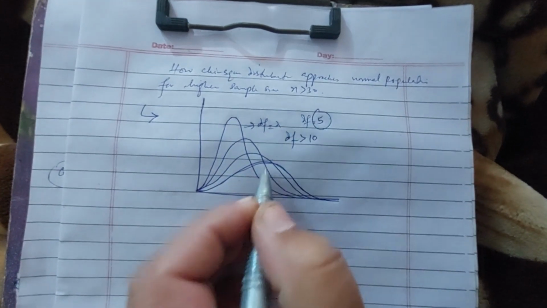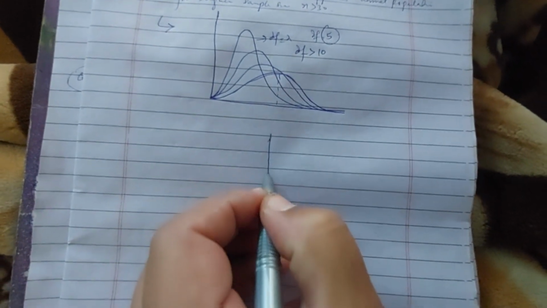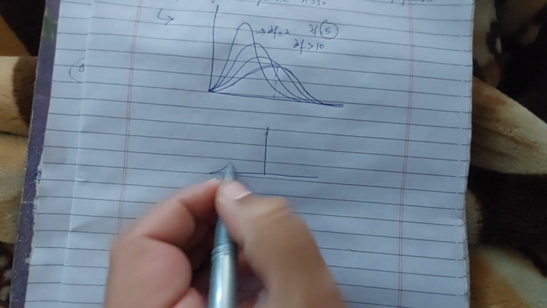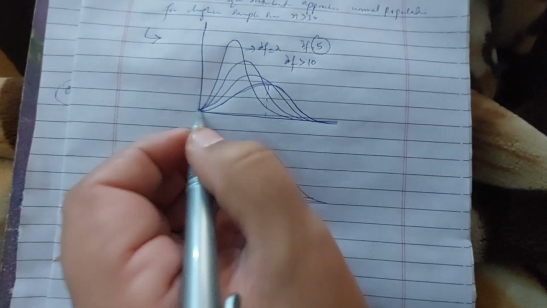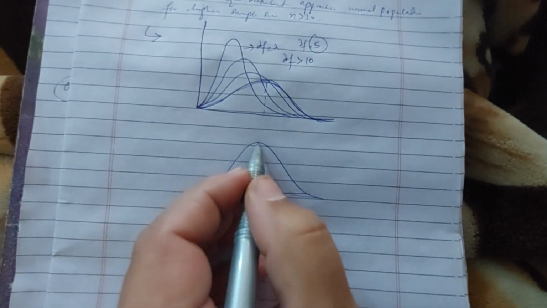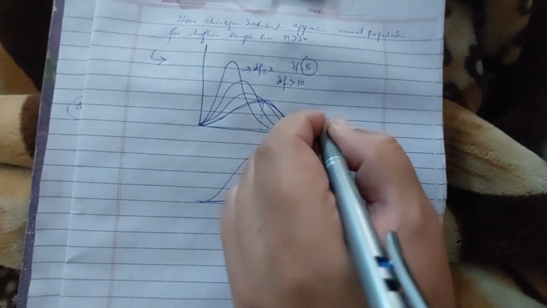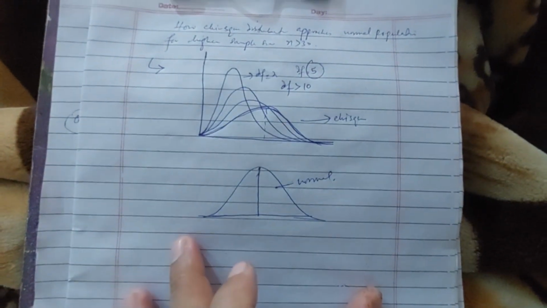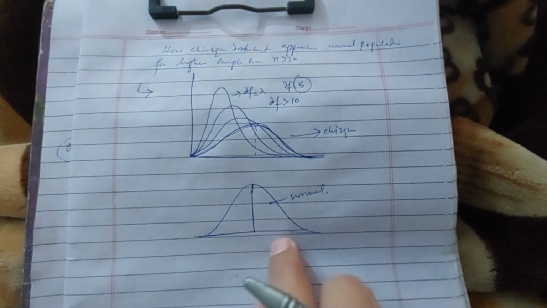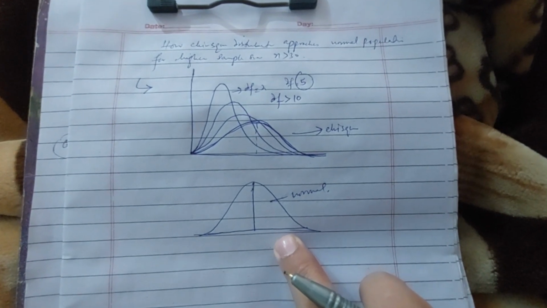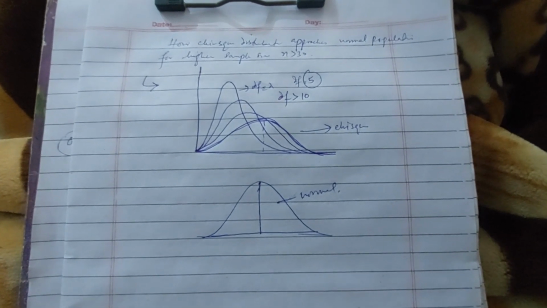And as the degree of freedom becomes more and more, the curve that we draw is approximately equal to the normal distribution. With the normal distribution we have a bell-shaped curve similar to this. So this is approximately equal to this: this is for normal and this is for chi-squared. When the degree of freedom increases, the chi-square distribution approaches the normal distribution. It is equivalent to the normal distribution. That is why we can use it interchangeably for a large sample.